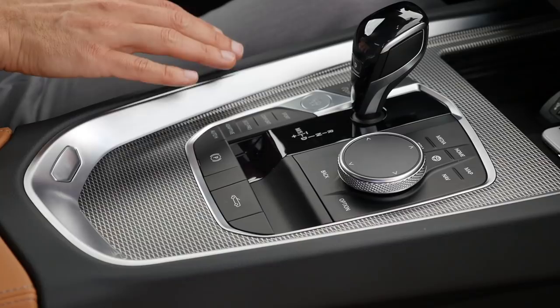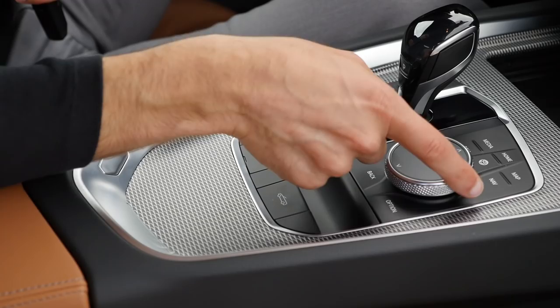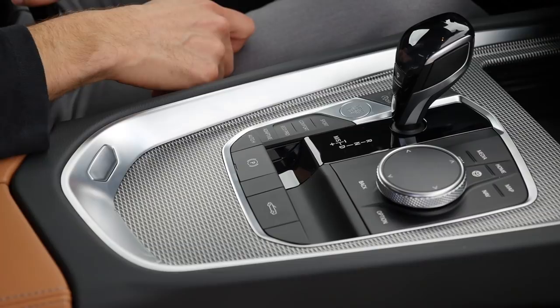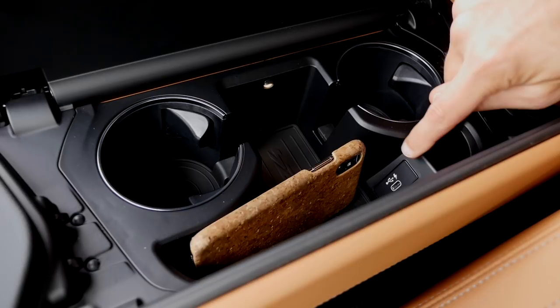Here again, the lower middle console with those driving modes. Makes sense with the adaptive suspension then, of course. Here from the inside, you can control the roof. And again, also metal knurling for the turning and pressing knob. And indeed, I'm really satisfied now with the build quality. The middle armrest, you can slide it open, and there's another spot to store your smartphone, for example, and a USB-C port, as well as adaptive cup holders.